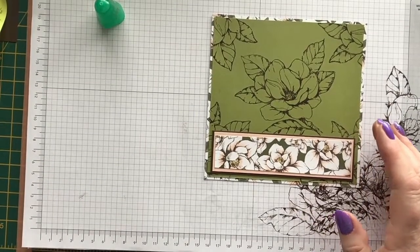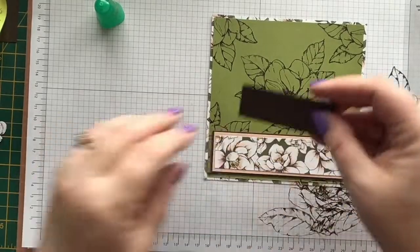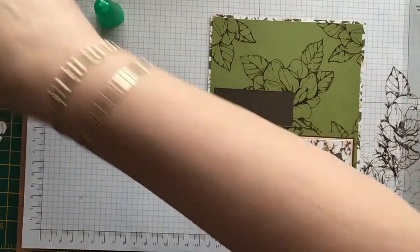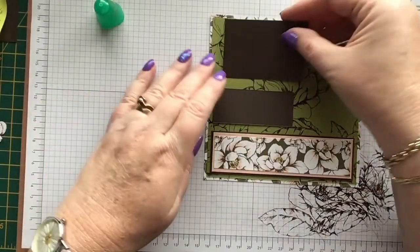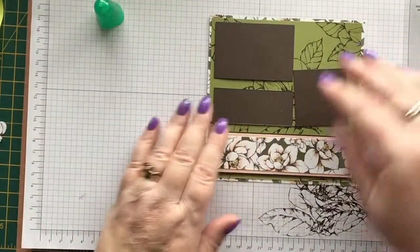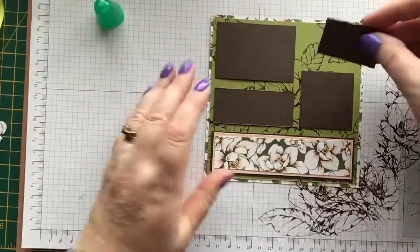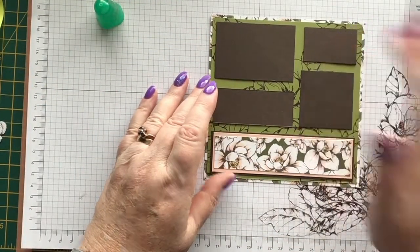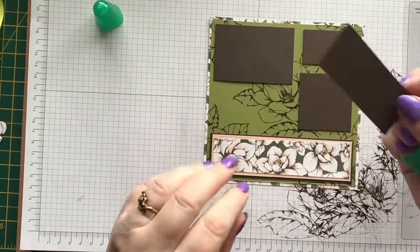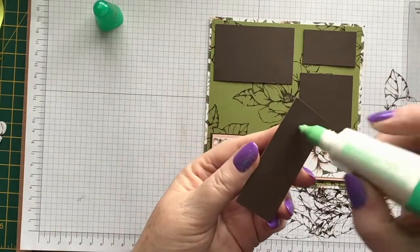So that's the base one. And then the next one up is going to go here like that, and then I've got another one which is going to go up there, one there, and one there, and like that. So we'll glue all these together. So this one is 3 by 1 1/4.